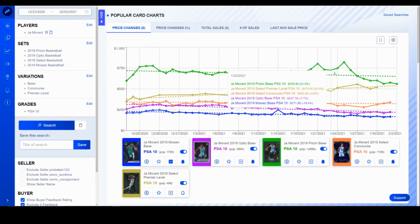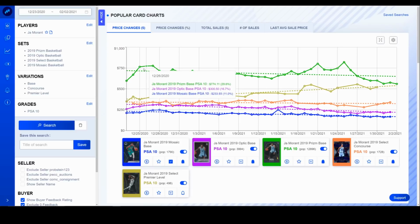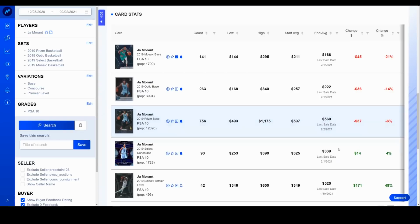Then he came back, it went up, went down, went up, and is now sliding down again with the rest of Modern. So he got a little bump because he came back from injury, stayed there for a minute, and then the boat anchor that is Modern pricing right now wrapped its chain around his ankle and is now pulling him down too. So these numbers get a little bit weird because he shot up right after the season started. But I wanted to use the same dates just for comparison purposes. So Ja base Prism on the season is down 6% from the start. That's kind of been a roller coaster ride. I would argue he's probably actually, if I just shift this chart back 2 days, he's down quite a bit more.